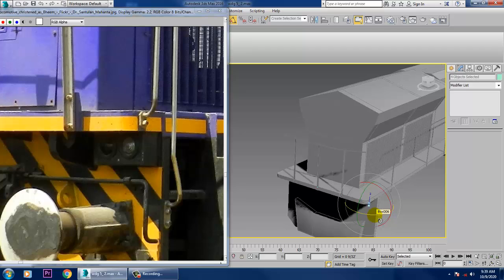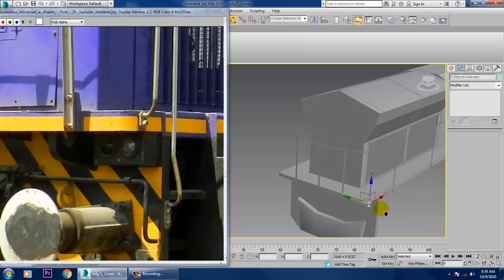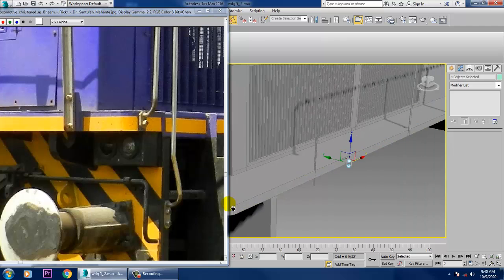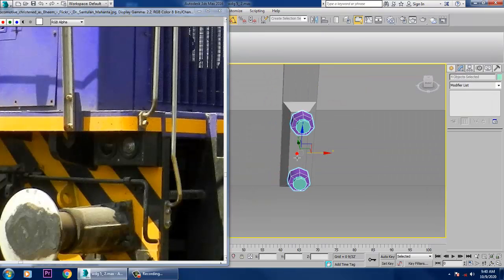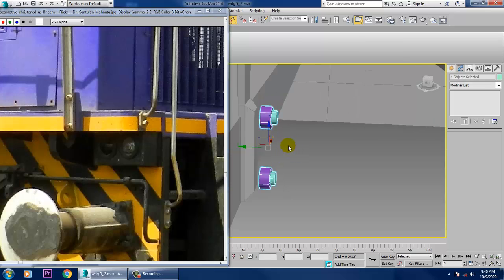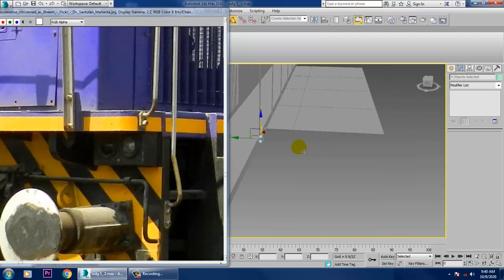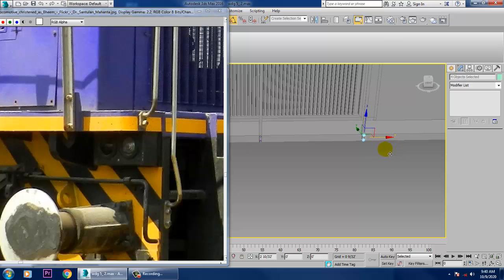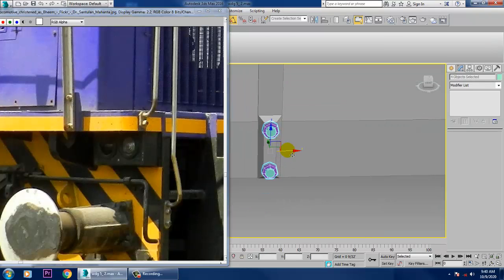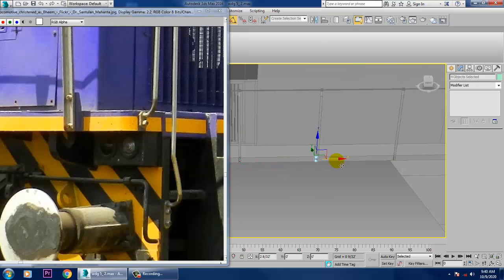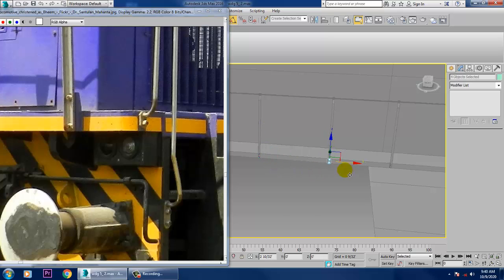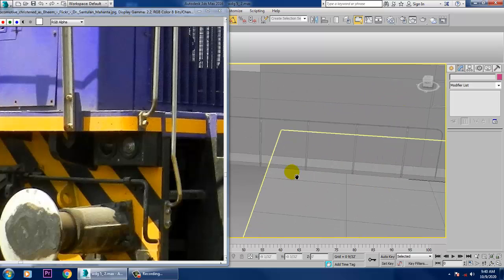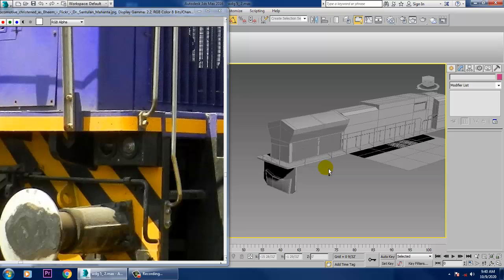Just rotate it over here. And just push it over here. And just drag it inside in this way. So you can just keep on copying it. You can keep on copying this for all. Alright, so keep on saving your files.